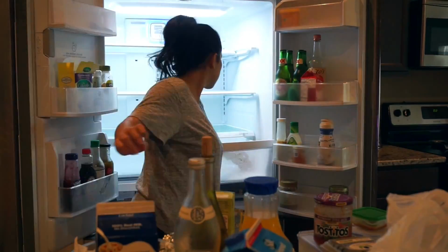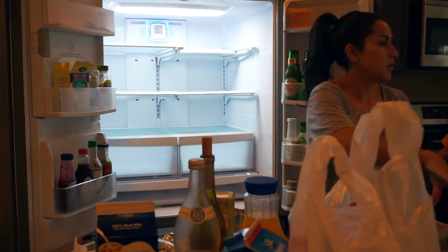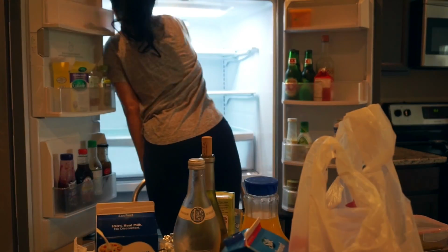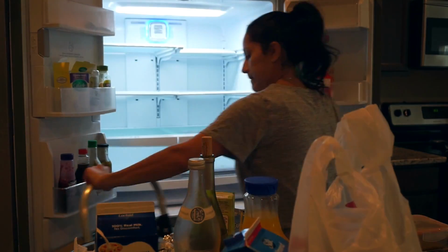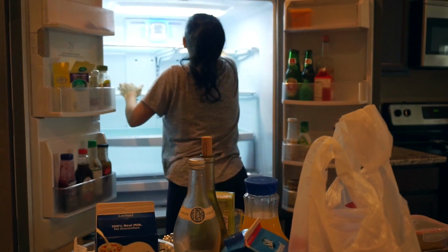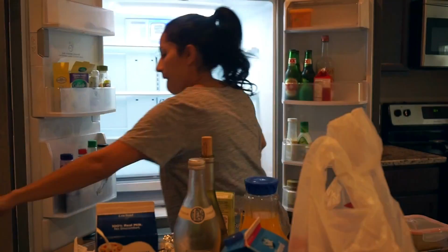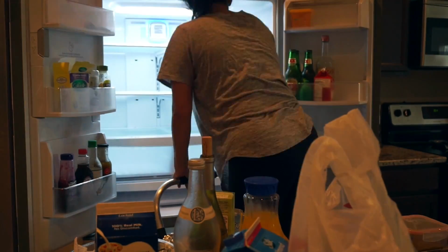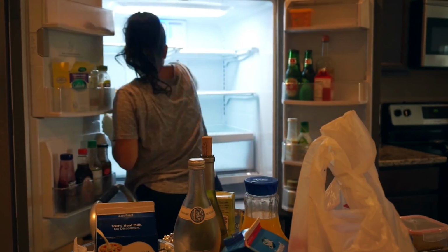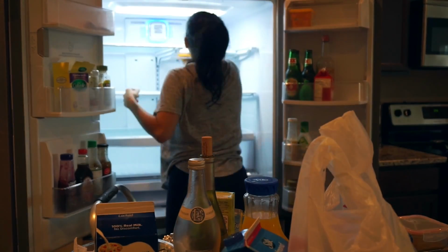First things first, I'll go ahead and start emptying the fridge, and while I empty the fridge, I'll get rid of whatever needs to be thrown out and whatever needs to go down the garbage disposal. And once that's done, I'll go ahead and start cleaning the fridge. I could take these shelves down and then just wash them under the sink, but that's just like too much work. So I'm just gonna go ahead and wipe them down, but I am using my little sponge with some soap and water and then just wiping them down with my chamois just to make sure that there's no soap left and they're nice and clean.